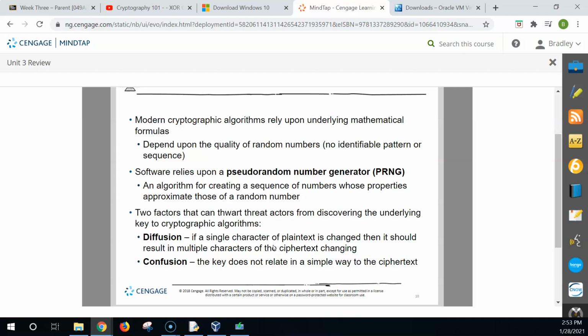We also want it to be confused. So that key should not in any way relate back to my original cipher. Here's the example of that. If you put in the phrase password for a password, that's not very confusing, is it? No, you want something that is not hard or not easy to guess and not able to find really easily.